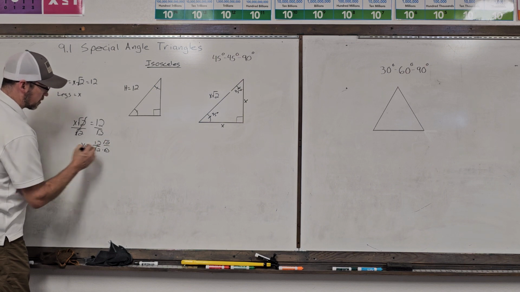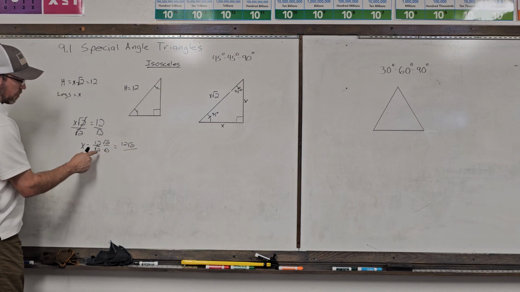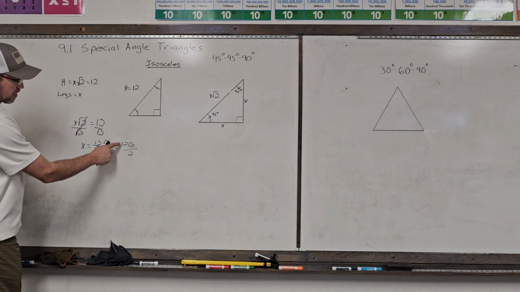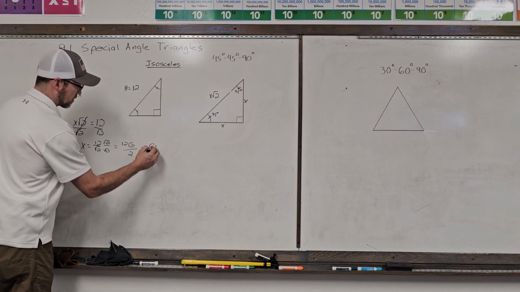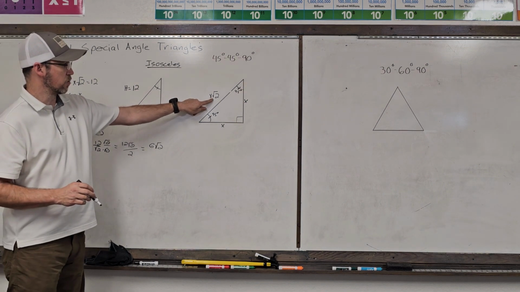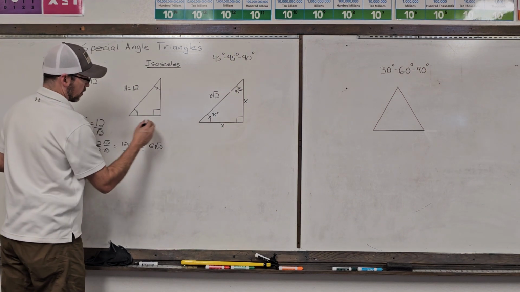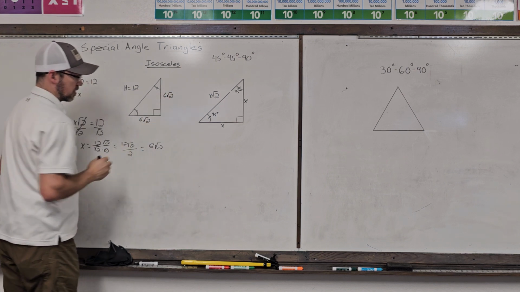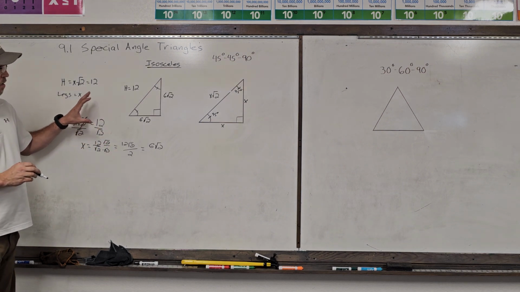Whenever I do the bottom, I have to do the top. On the top, I get 12 square roots of 2. On the bottom, I get the square root of 2 times the square root of 2, which is just 2. And I can't leave it like that because the 12 on the outside of the radical and the 2 in the bottom can reduce. I get 6 square roots of 2. All right? So if h equals 12, and h also equals x square root of 2, now that I solve for x, I'm going to replace x over here. This side has to be 6 square roots of 2, and this side also has to be 6 square roots of 2.